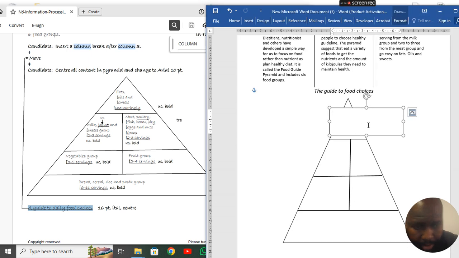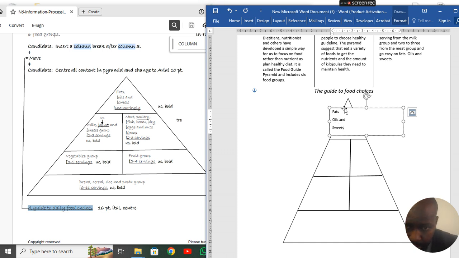So the first one is fats. Okay, for the text box, the line spacing is single. Okay, but let's type first. It's fats, new line, oils, the bigger brackets, new line. Okay, oils and new line or new paragraph, sweets.